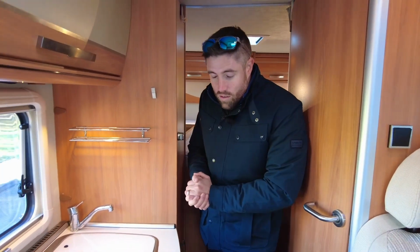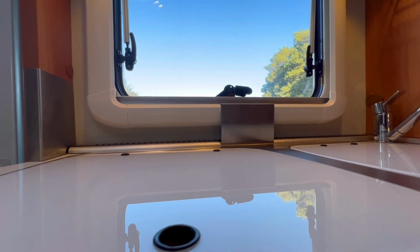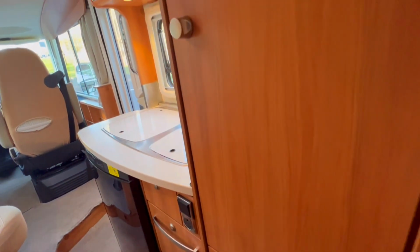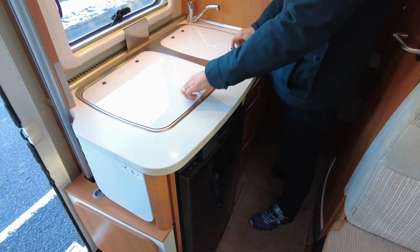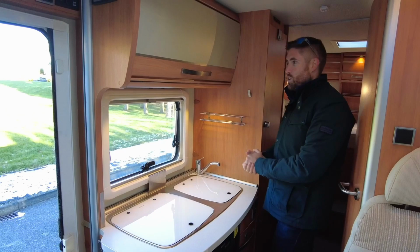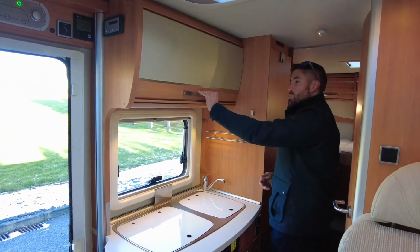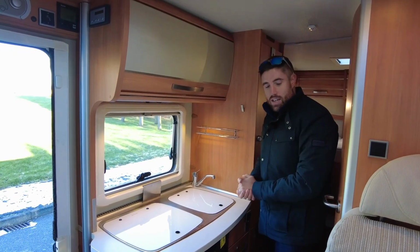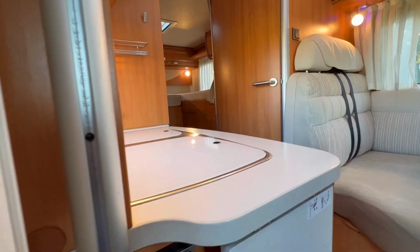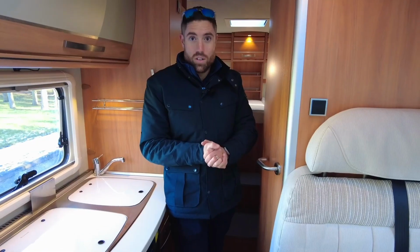But overall, we'll start with the kitchen, and the kitchen again is quite a basic kitchen. You haven't got the oven or grill. I mean, that's it. You've got a fridge, you've got a few drawers, you've got hobs and sink. It's a very continental layout without the oven and the grill and bits like that. No microwave either, although you could arguably fit something up there, but you're going to lose your storage space. It has got just under 700 kilograms of payload, which I think is really, really good. It's actually really good for something this size, so it is a very lightweight construction.